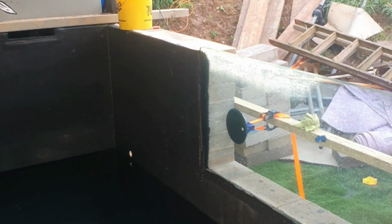Would you put in here an Aquaforte, a Draco Solum 70, or a Burton 500 or a Burton 700? We just want a little bit of advice on the drum filter, because we want to overfiltrate it, obviously, as you normally would with a koi pond. So please drop us some comments below as to what filters you would have in your pond. The Burton 500 does 12,000 gallons per hour. The Burton 700 does 16,000 gallons per hour.